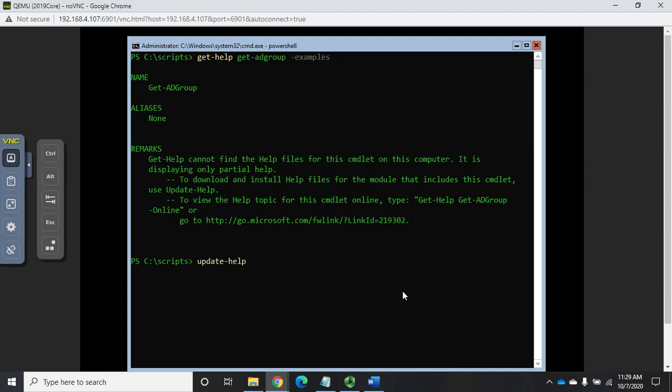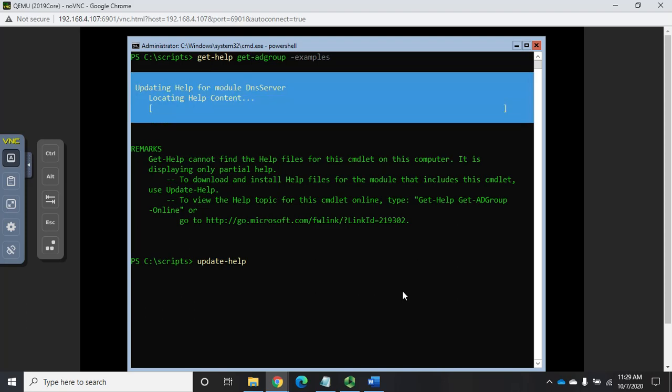Let's do an Update-Help and see if we can get that to update for us. And now that I'm not seeing it, I'm wondering if I have accidentally disabled this thing from my local network, which I might have actually. Anyway, rather than redoing this whole thing, hey, maybe we are actually working.